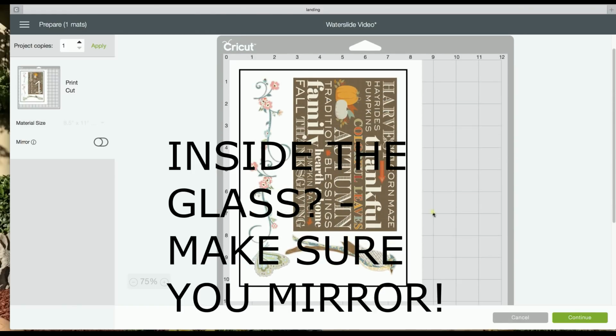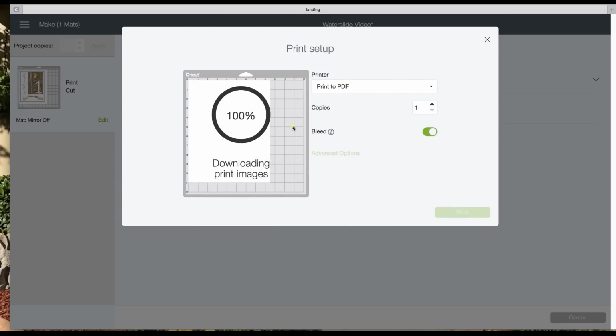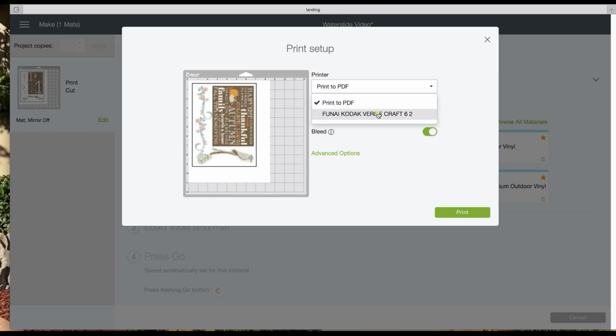So now that I have them in position, I'm going to hit Continue, and I'm going to send it to my printer. The first thing you want to do is select your printer, and then the number of copies. I turn off my bleed for transparency, especially, or the WaterSlide. I'm using the transparent, and I don't want an edge. With the white, you may want an edge, and that's fine. You may want to turn your bleed on for that, and you may want to turn it off if you want more of a white edge. So keep that in mind.